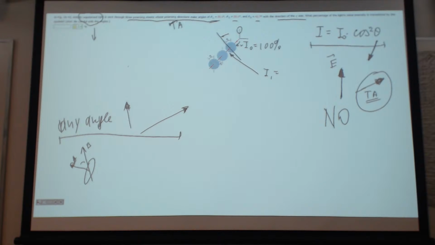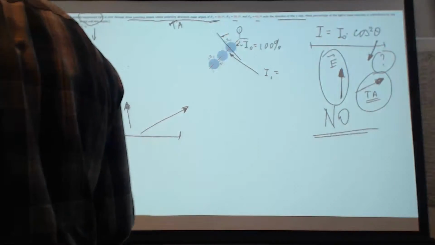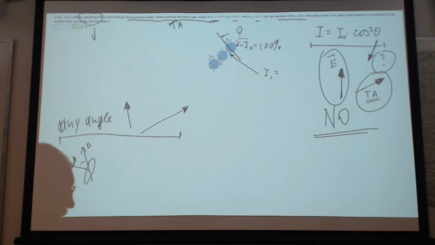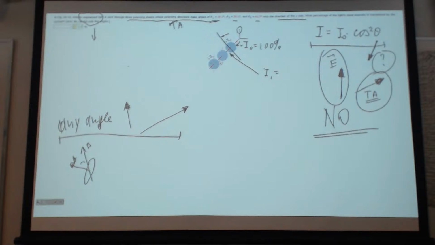So if this direction doesn't exist, how can you measure this angle? You can't. If you cannot measure this angle, how can you apply this law? I guess you can't. Well, that's the logic. What does it mean? If you cannot apply this law and still need to solve a problem, what does it mean? You have to figure out another way to solve the problem, right?